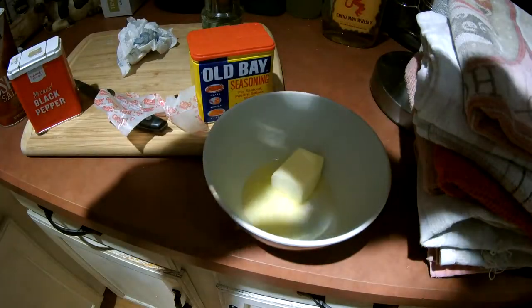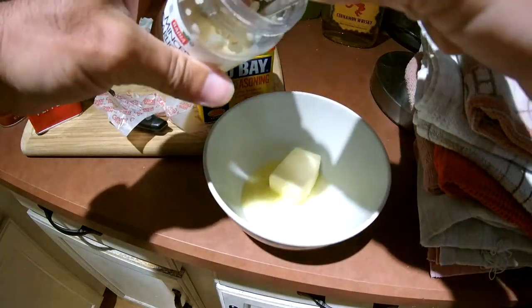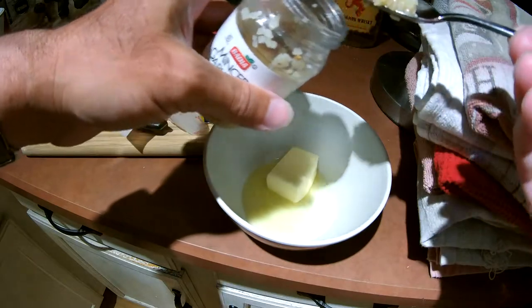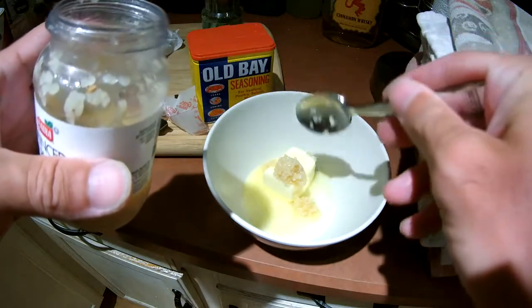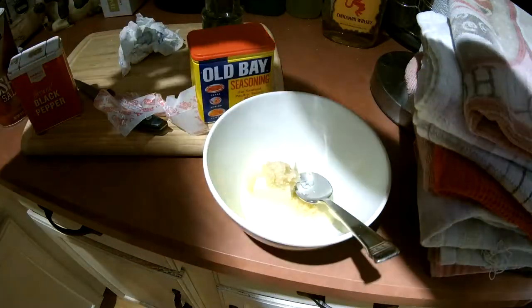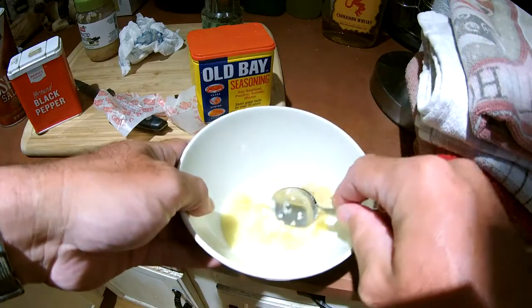All right, so that just came out of the microwave there. So I'm just gonna get a spoonful of this. What do you think? Mm-hmm. Spoonful? Yeah. Good enough? Yeah. So then I'm gonna just mix that up. Just like that.